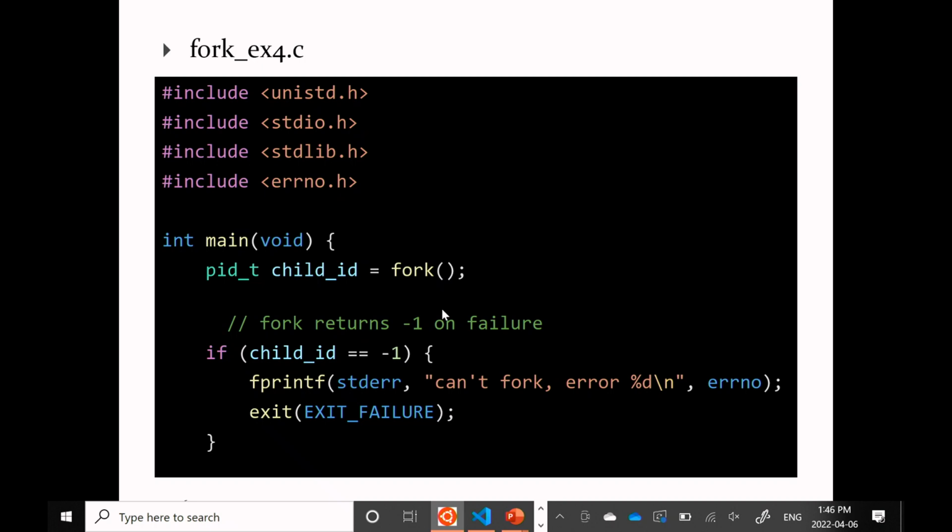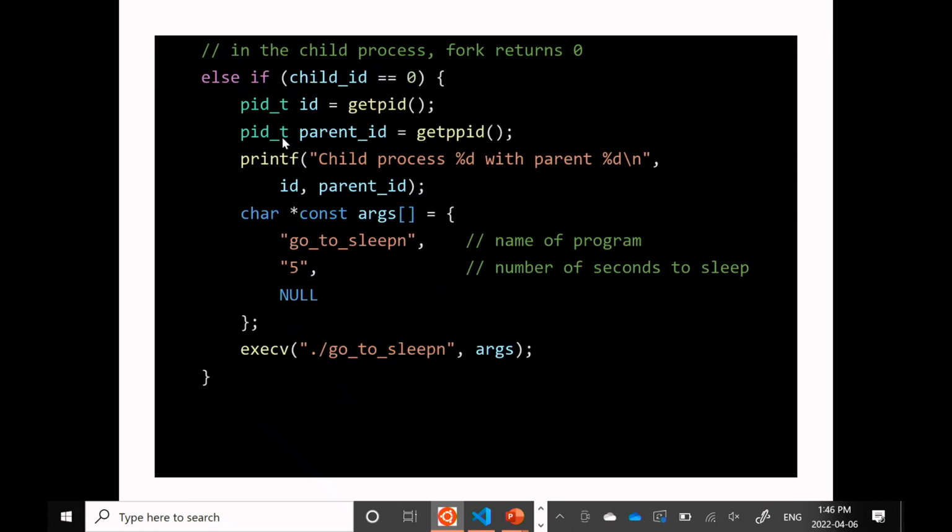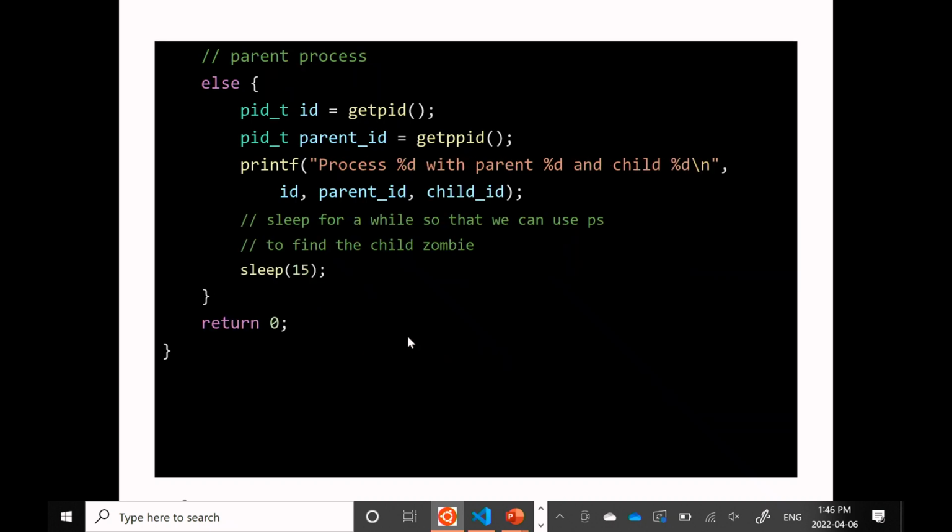So here's an example. This is actually fork x5. So it's the same program as before. We're going to fork a child. The child is going to go to sleep for 5 seconds. In the parent, though, the parent's going to sleep for 15 seconds. So the child process is going to finish before the parent process. Nowhere in this else part of the if statement is there something that looks like the parent is reading the exit status of the child, right? So remember, it's the parent process that's supposed to read the exit status of the child process. And there's no function call here that looks like it's reading the exit status, right? So this is going to produce a zombie process.